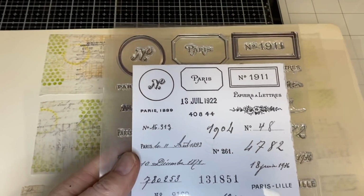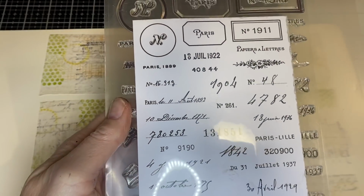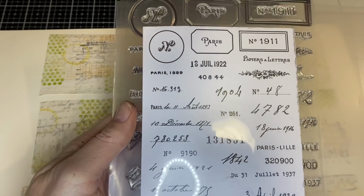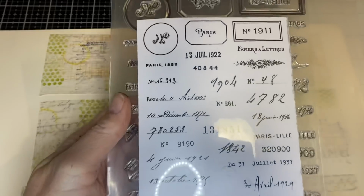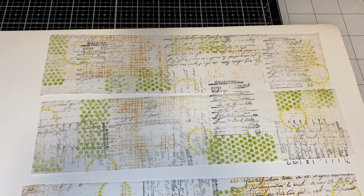It has got outlines, and it's got a variety of fonts. Now, Darkroom Door makes some fabulous ones. Carrie from Witchcraft Do You Do. Tim Holtz has some, but I like the variety of fonts and the age of fonts on that. So that's why I'm using that one. So I'll do that at the very end when I'm ready to tear it into strips or collage and use it with the actual book. But I'm just getting the background set. And so this is something that'd be really nice to have on hand.